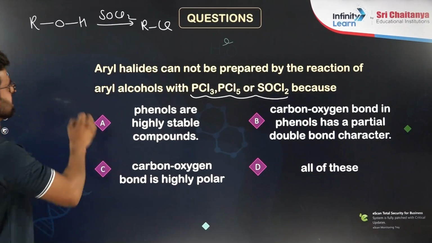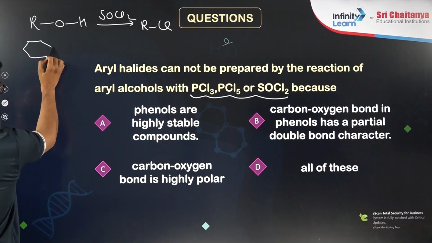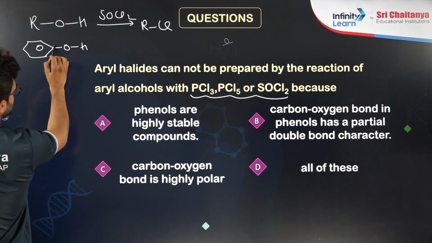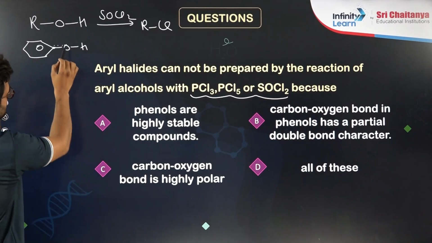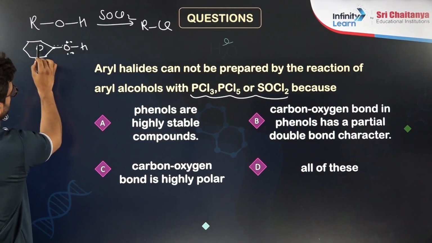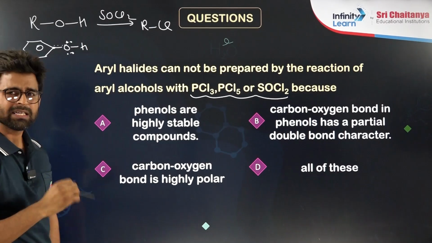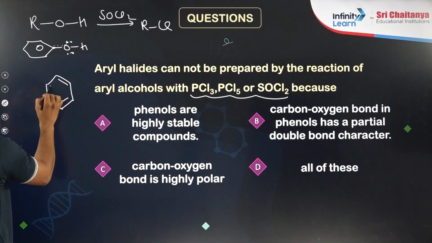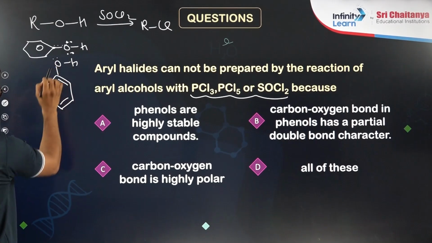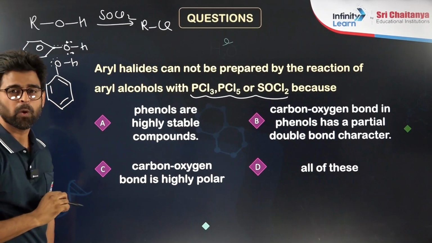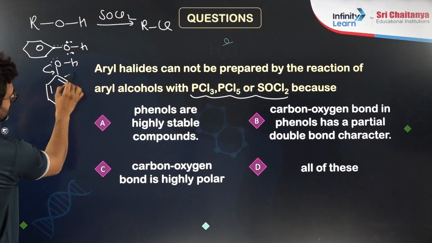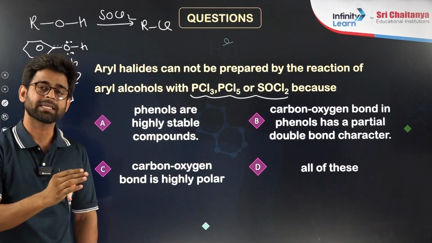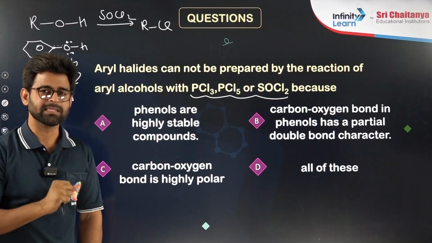But if you take the same things in case of phenol, here this phenol, this O and this carbon will have partial double bond nature. Why? Because you will see O has lone pairs and here we have pi bond. That's why conjugation will take place and partial double bond character will come in this bond, right? And we can even call it plus M effect of OH, right? This lone pair comes here, this will move here. So partial double bond character here in the carbon oxygen bond makes it tough to break this bond. So you can't replace it very easily, right?